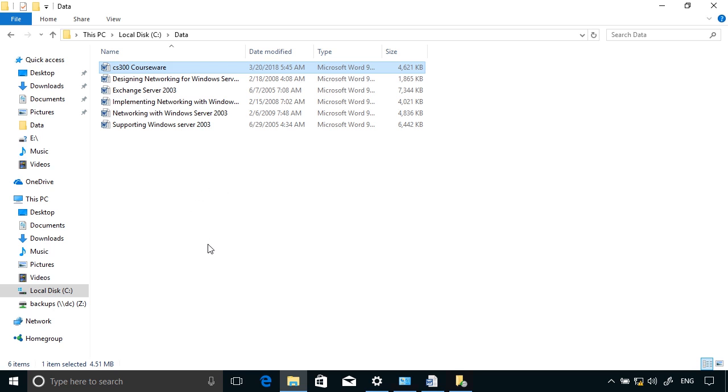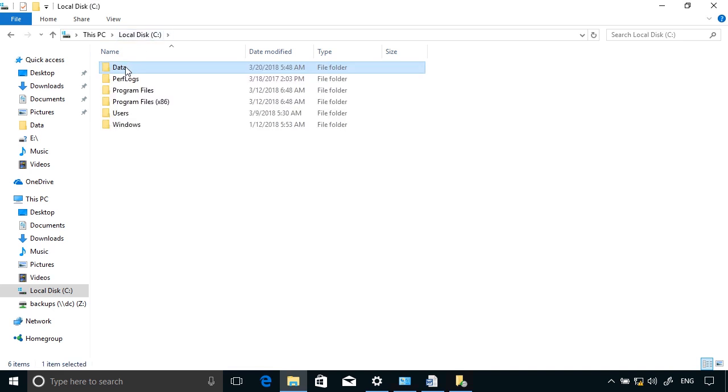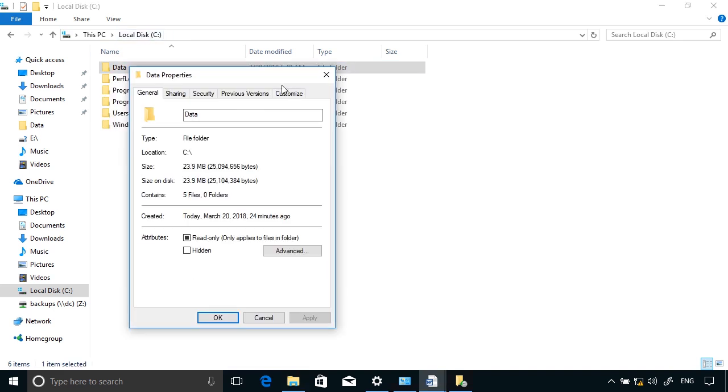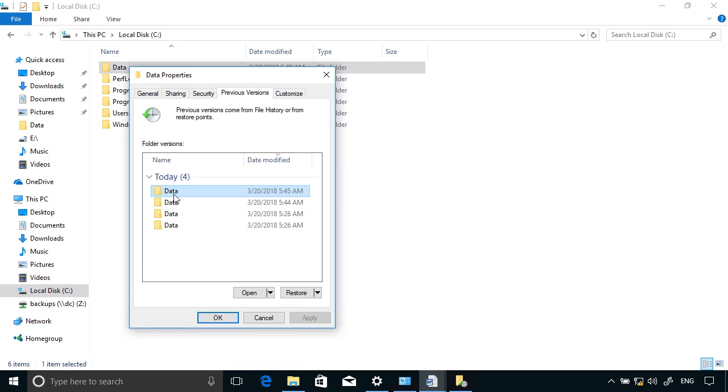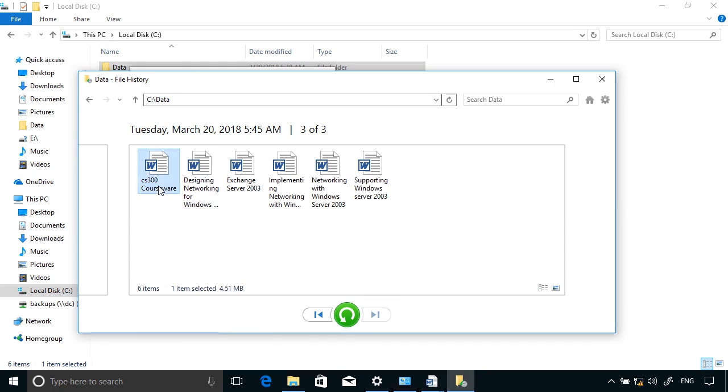It works for a deleted file, but it works slightly differently. If a file's been deleted, then you have to take a look at the parent folder. So if we delete this file completely, that's now gone. Now obviously I can recover it from the Recycle Bin, but we're testing file history here, so let's assume that's not an option. So now to recover, I've got nothing to right-click. So instead, I click on the parent folder and choose Properties and select its Previous Versions. And here's a previous version that I can see, and I can now open that in file history. And it shows me, there's my file.